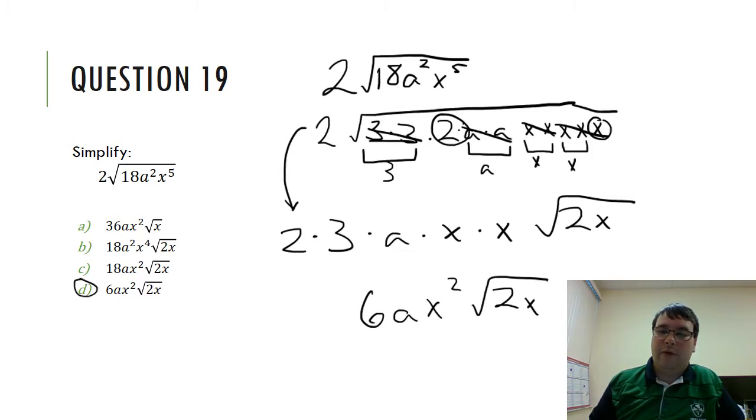What I have left is 2 and X inside of the radical. Now, you can't forget about this 2, so it's just going to come down for the ride, okay? Now, let's clean it up. Let's make it look better. 2 times 3, that's 6. A, x times x is x squared. We have a radical of 2x left over. So, 6ax squared, I read it too quickly, times the square root of 2x. And that is an answer choice.